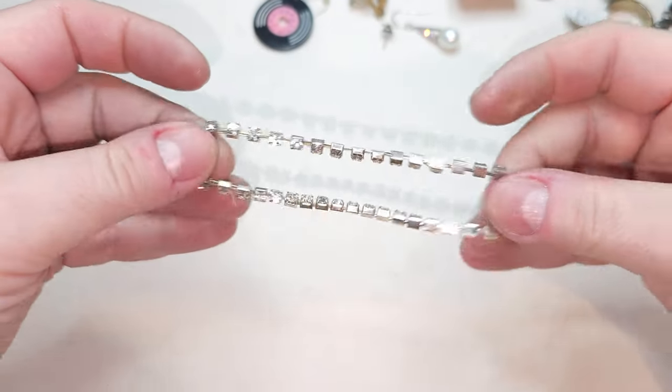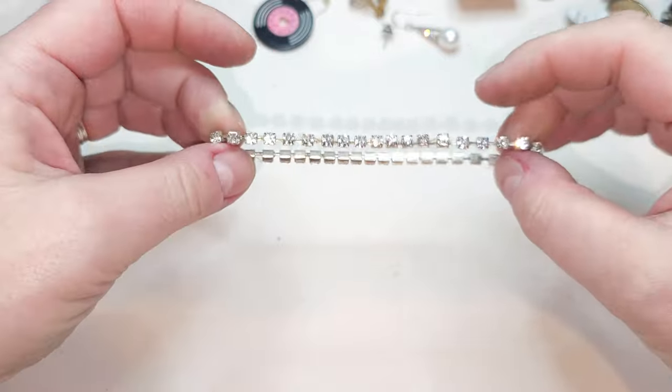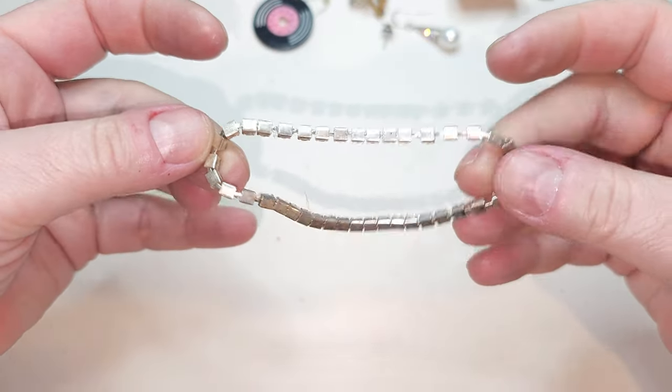Necklace. Right here we have another bracelet. This one is overstretched with rhinestones. This one goes to craft.